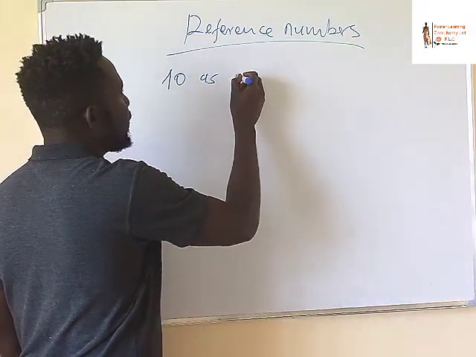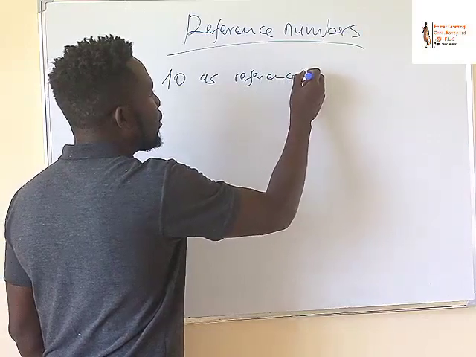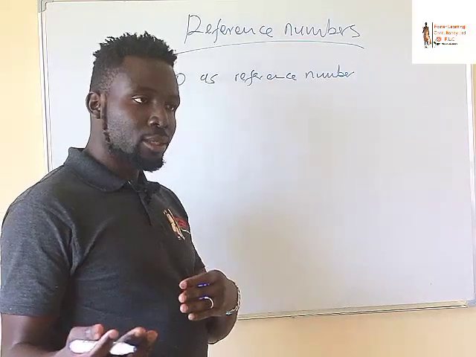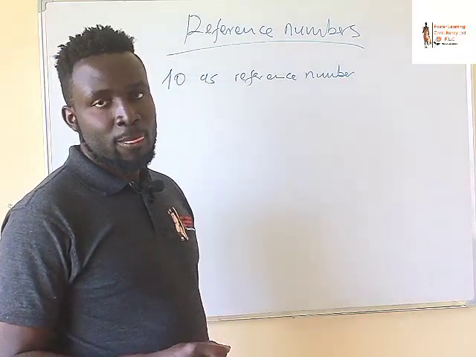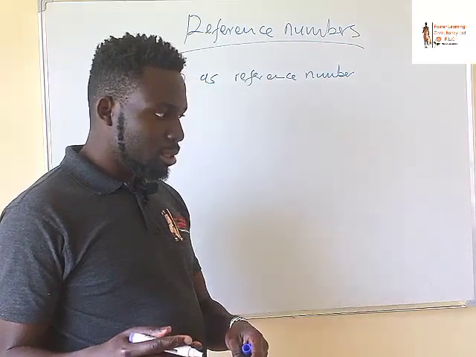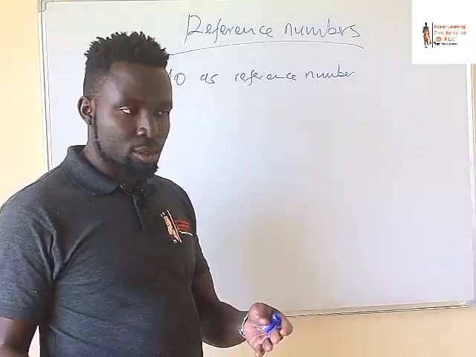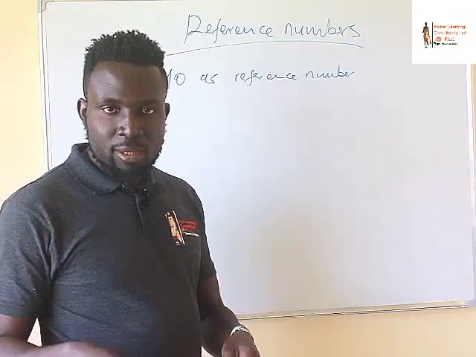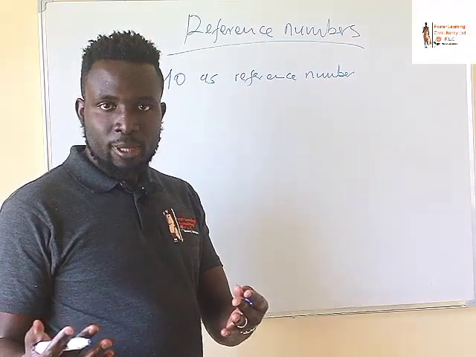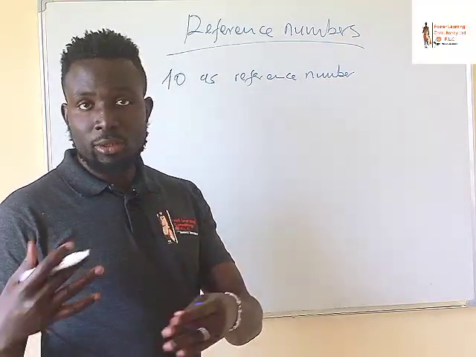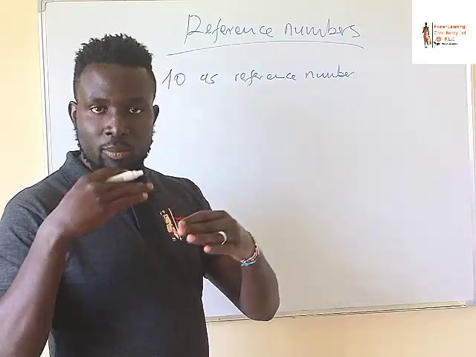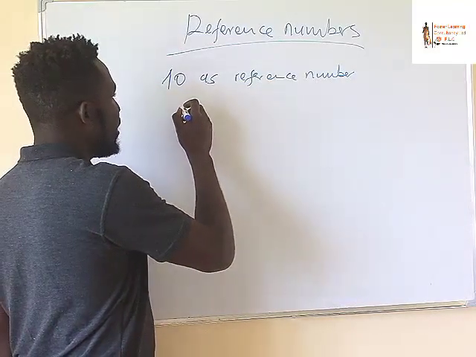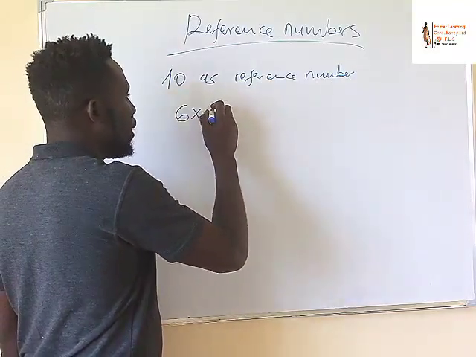as reference number. And let's see how you can use 10 to ease your calculation. So my assumption is that the majority of you could be in a position to multiply any number between 1 to 10, but for our lessons, we want to just learn how you can use it and start playing with it, and then we'll move step by step and have a look at how we can do it. So assume you get a number like 6 multiplied by 8.